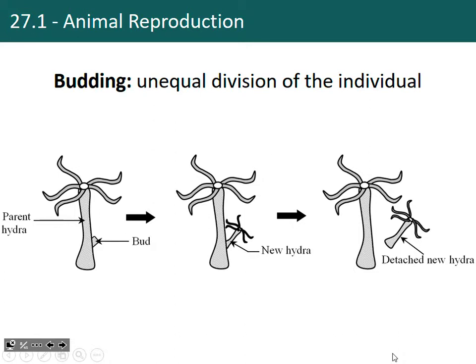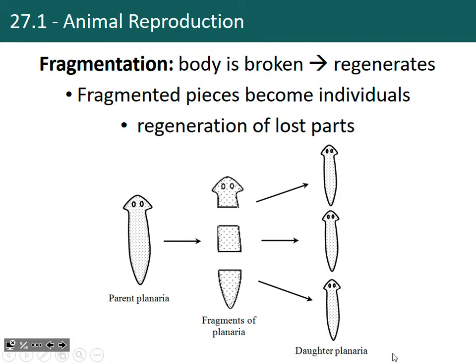You've got some extra resources, so you're going to make a new offspring that has your same genetic identity. Starfish are also able to reproduce asexually, as are planaria that we're going to see today. And I think at least one of our planaria might be in the process of dividing. He looked funny under my naked eye. So fragmentation is where the body is broken and regenerates the missing parts.